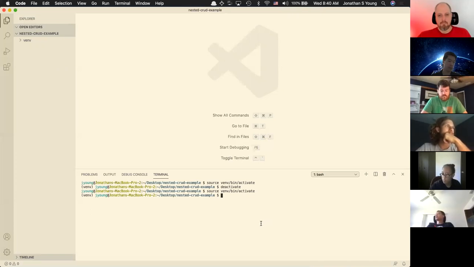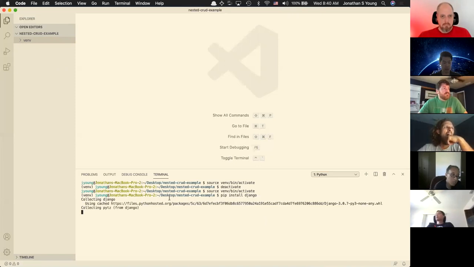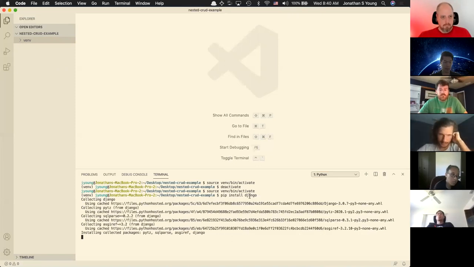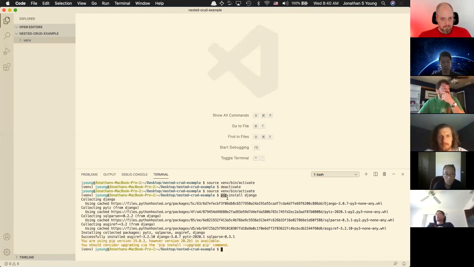At this point, I can feel free to install anything that I want. It's only installing within this virtual environment, which honestly is just a giant folder of stuff. That's all it is. The first thing I'm going to do is just pip install Django. Even though my machine has Django on it, I want to make sure that my current version of Django is the most up-to-date. So I'm just going to reach out to pip, which is the online repository which holds all of the official libraries, grab it and install it here.